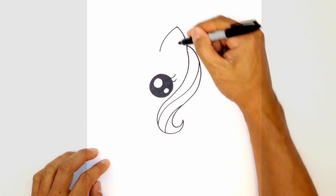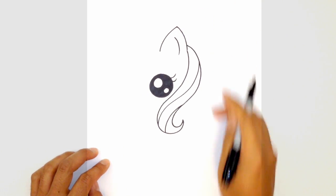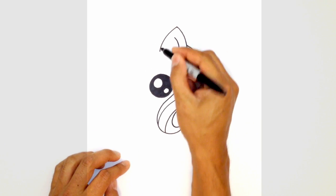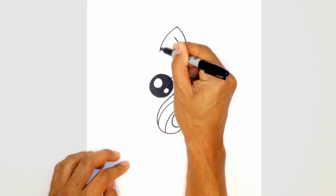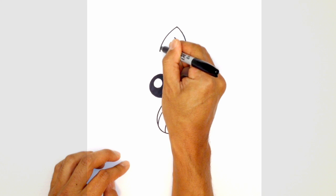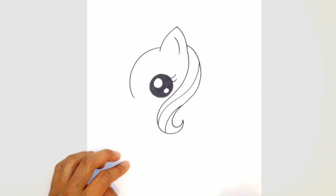Let's go back up to the ear and draw the inner ear detail. So up here, I'm just going to draw a little curve like this. From this point, we can start drawing in the profile of the face. So just slightly above this point in the ear, we're going to round out the front of the head. So up here, we're just going to curve around, just draw like a circle right about there.